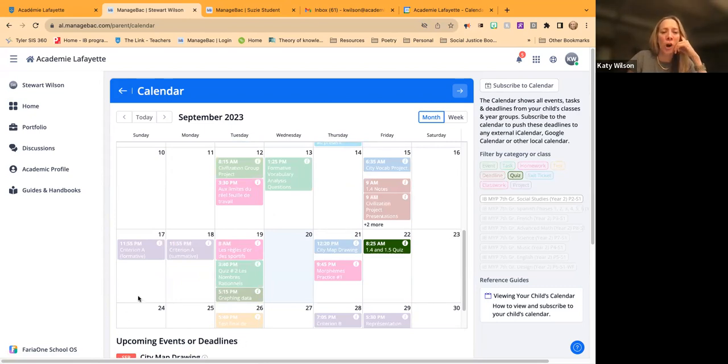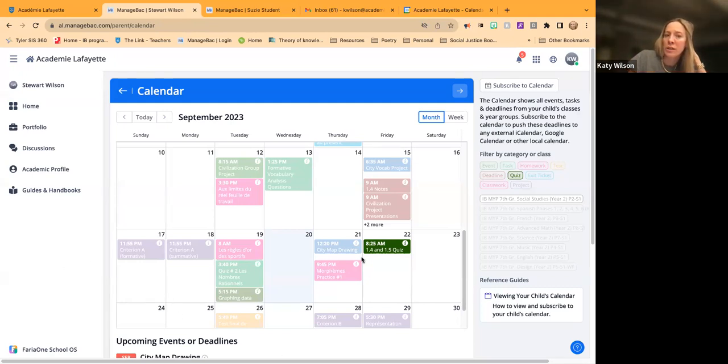We have asked teachers to all work towards getting important dates on the calendar so that our students can see the big picture. And the other important piece of this, something kids have talked to us about for many years, is it feels like everything lands on the same day, with projects due on the same day and then a test the next day. So this is another way for teachers. We all can see these calendars. If you're a 7th grade teacher, you can see what your colleagues are all assigning so that you can pick due dates that are maybe going to be less overwhelming for your students.